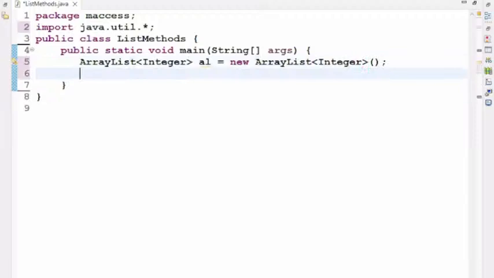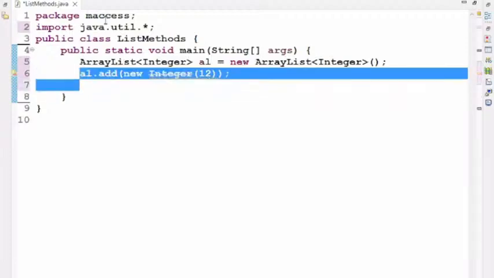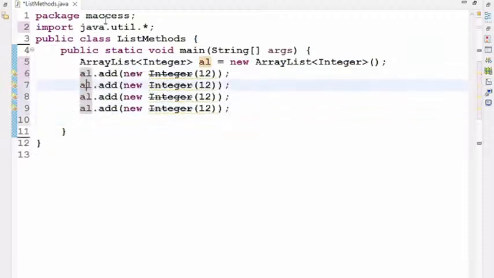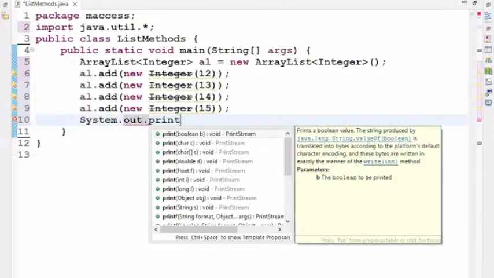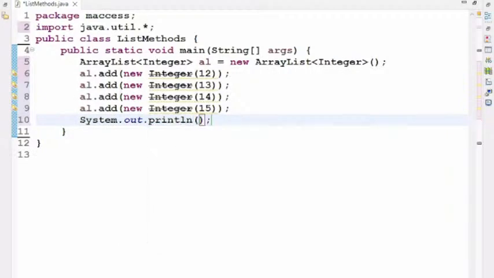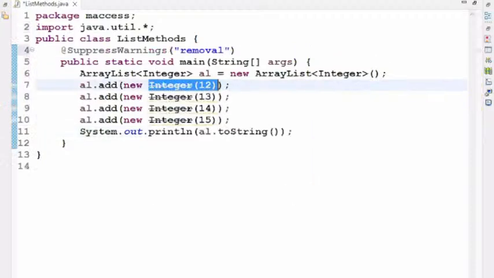Anyway, al.add method is common. Integer of... al.toString. Like this.